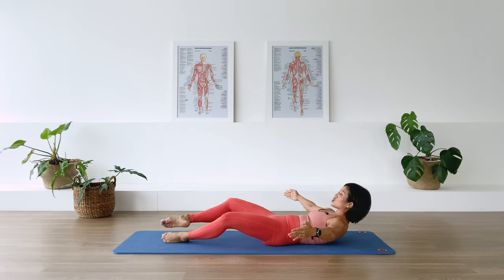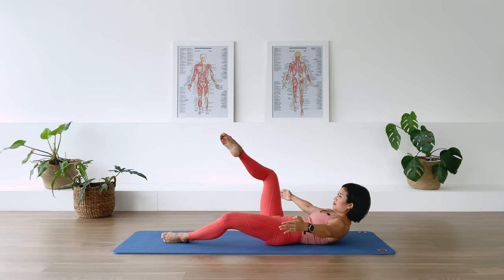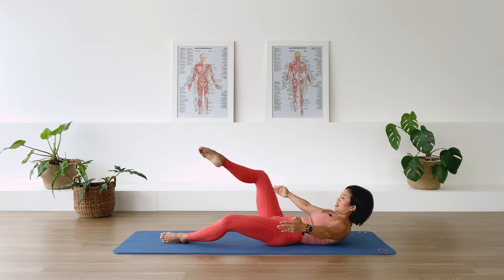Exhale, lift the leg closer to me, up. So your thigh is in external rotation, lift. And down, exhale. And down, from the hip joint, lift. And down, two more, lift. Last one, and then lift.